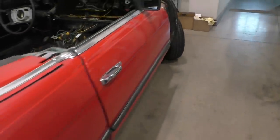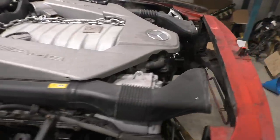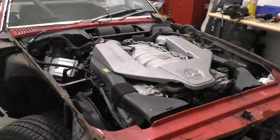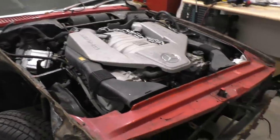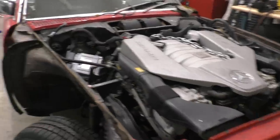This is the Mercedes SL that we were putting an M156 engine in, a C63 engine, and now you can see that the engine is finally, well, kind of in place. We still need to do a little bit of work to make everything proper, but this is coming along. You guys are going to see the video from this really soon.